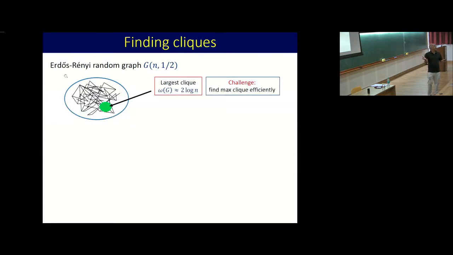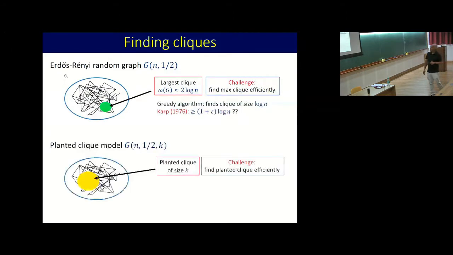Okay, so log n by this greedy procedure or whatever is easy. Nobody knows how to do better, efficiently. 1 plus epsilon times log n for some concrete epsilon positive is unknown. No polynomial time algorithm, okay, with decent probability. Say probability more than a half or whatever. So Karp, I guess, raised it officially at some point.